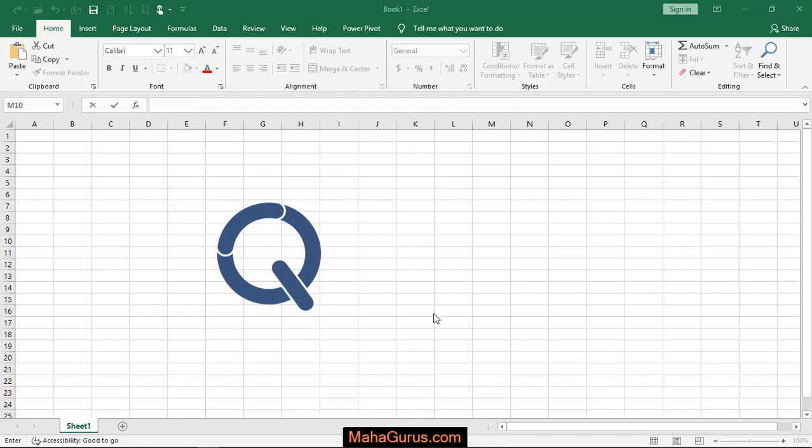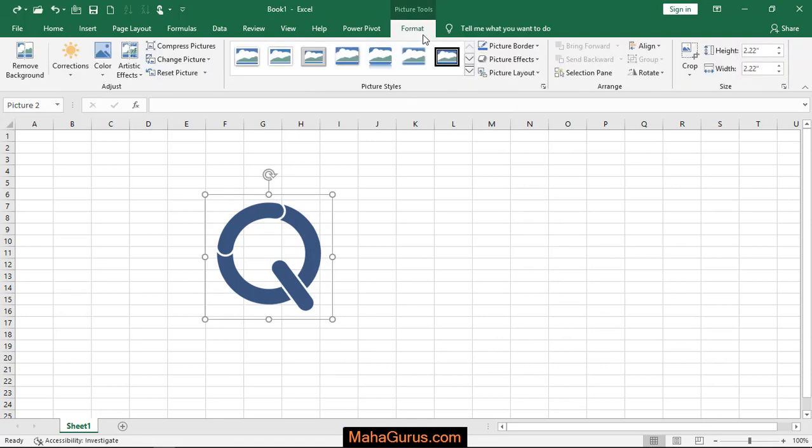So in this tutorial, we're gonna learn how we can add the bending picture caption layout in Microsoft Excel. For that, you have to select a picture and then click on the Format tab. And just after clicking, you'll have an option that is Picture Layout in the Picture Styles group.